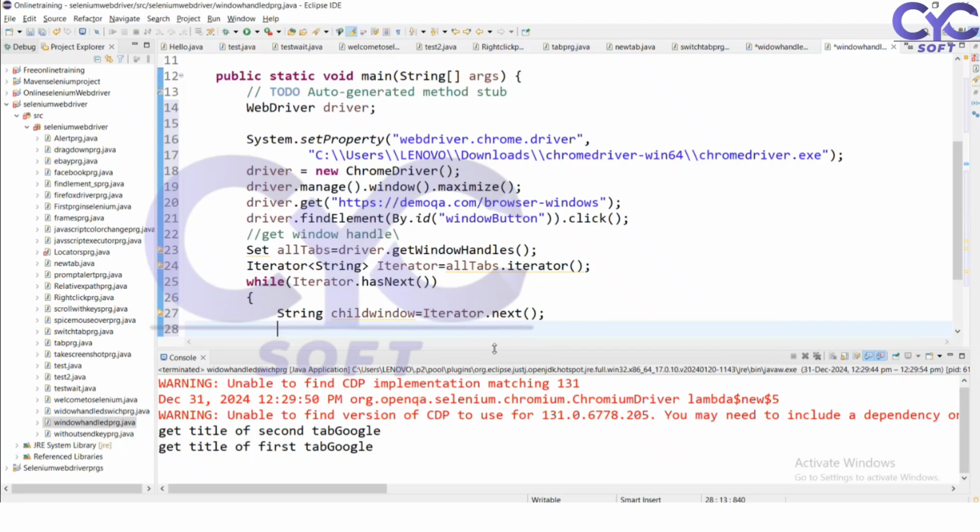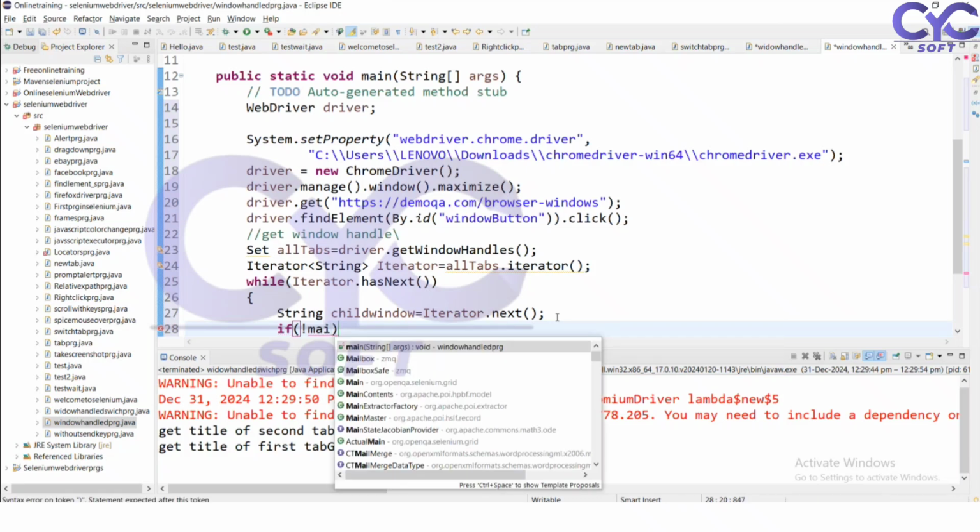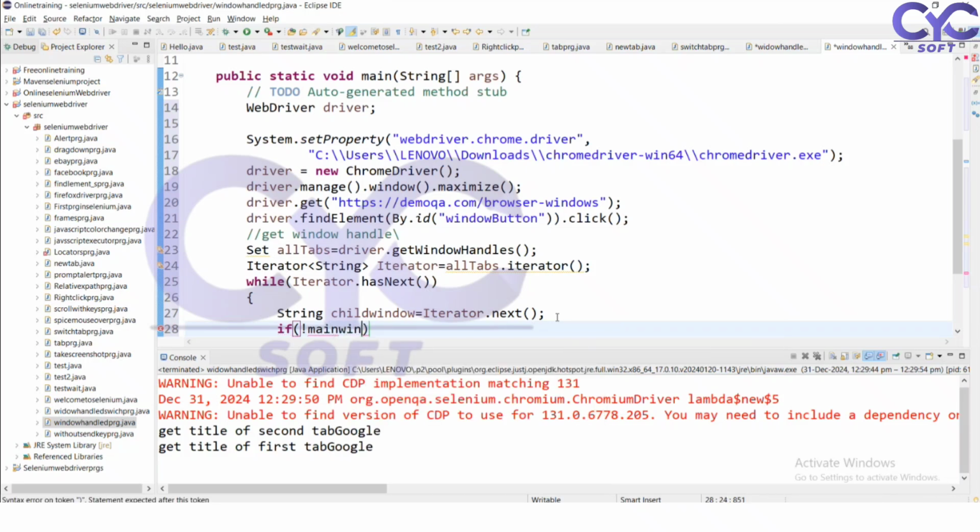So next, here I'm checking if it is not the main window handle. I'm going to write main window handle.